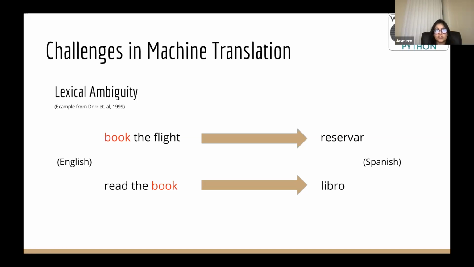So for many languages, if we try to translate book into another language, we end up with very different lexical choices depending on which sense the word book is being used. So if we use book the flight, it has another translation in Spanish. And if we say read the book, it has another translation. So the translation here is going to require us to resolve this lexical ambiguity based on a particular context.